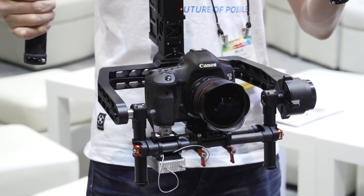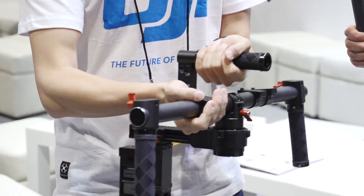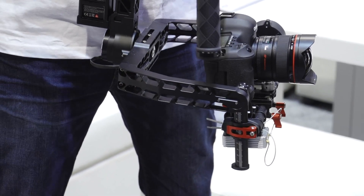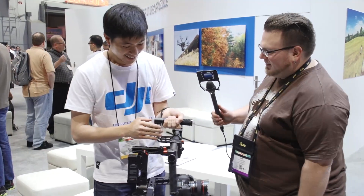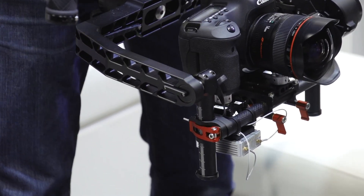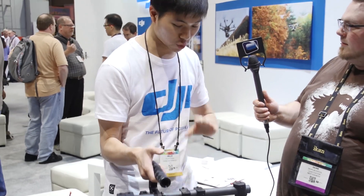We personally use the FS700, so obviously it works great for that. One of the most important things on here is the balancing tool. It's very important because it saves you time. I have a DIY gimbal and it's a pain, so we've been looking for a solution that makes it easy to balance. There's a knob here and a knob over here to adjust, and once you get into the ballpark there's an app — you use your iPhone and press auto-calibrate and the motors will do the rest of the tuning for you.